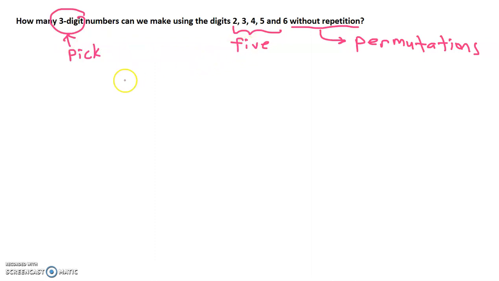So when we set up our permutations, we describe it this way. We say this is a five-pick-three situation because we have five to choose from, but we are picking three.